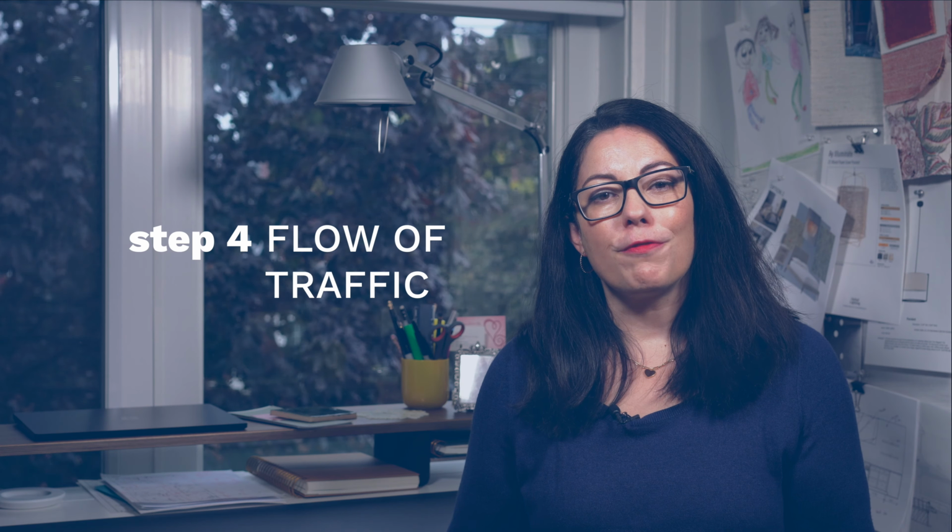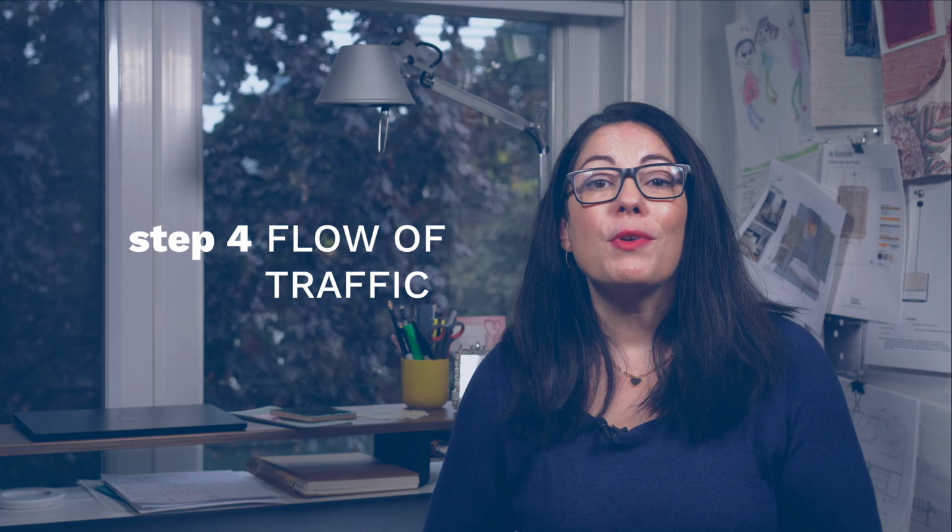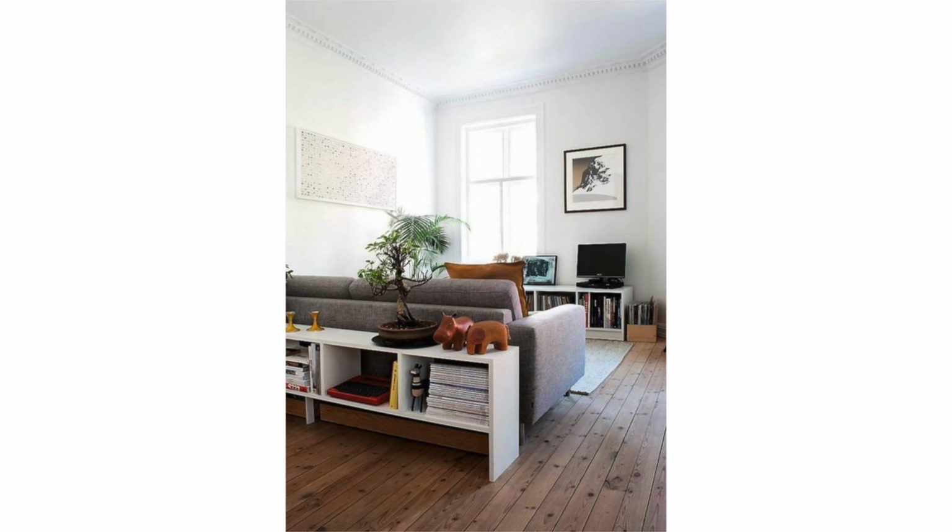As you're deciding on your furniture arrangement, you should be considering the flow of traffic in and out of the room. You'll want to avoid placing large pieces of furniture in that path of travel if you can avoid it. For instance, walking into the back of the sofa will not only be cumbersome, but it will make the room feel smaller because it blocks the view into the room and the rest of the furniture and the space.